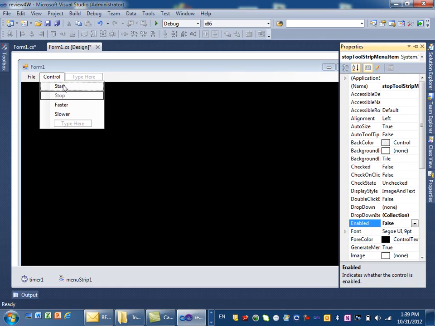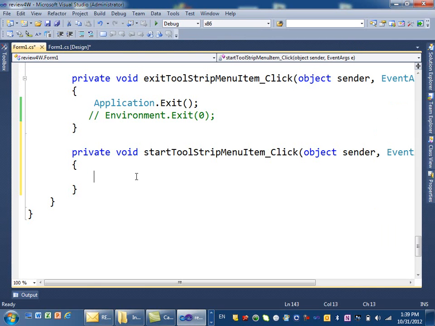Let's start with the start. If I double click on start, what should I do in the start? I should enable my timer. So what do I say? I say timer1.Enabled = true. What else should I do? I should disable the start menu strip item and enable the stop menu strip item, right?